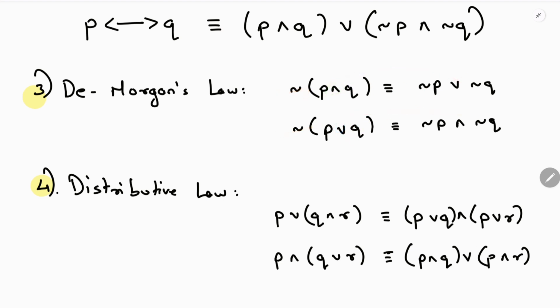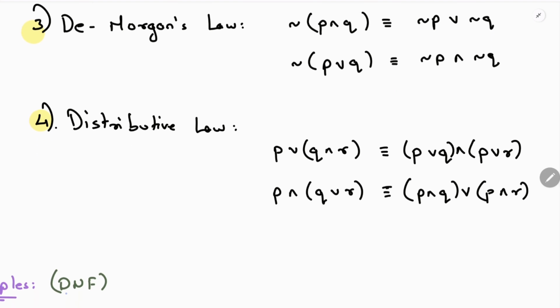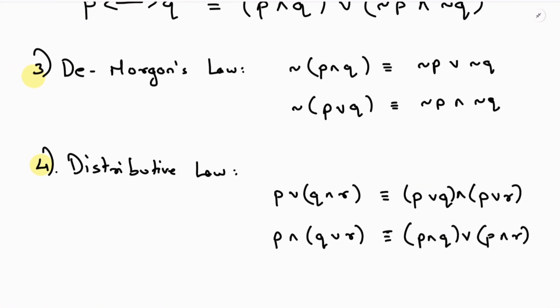As I told you what the distributive law is, and I even explained this in the last lecture, I'll recap it again. When there is p or, in brackets, q and r, we have to give this p to both the parts inside the brackets. First we will give it to q and then to r. Here we have p or q, p or r, but the sign which is between them we will put.